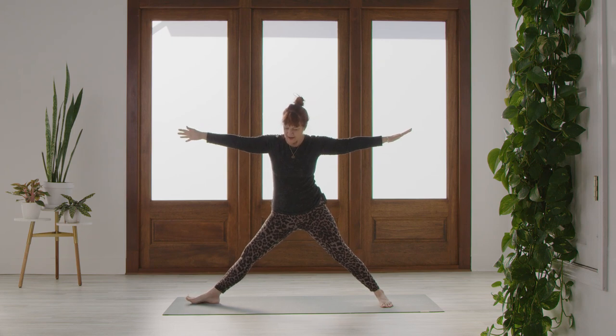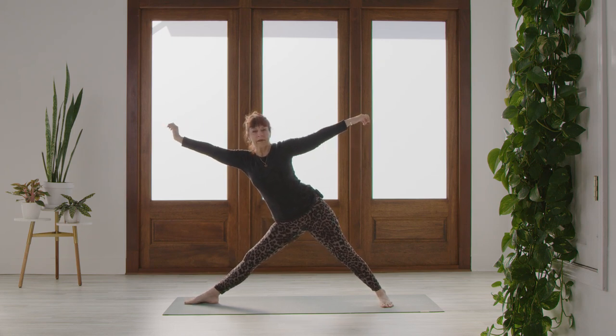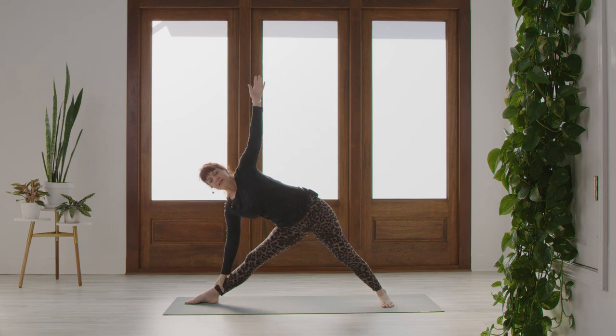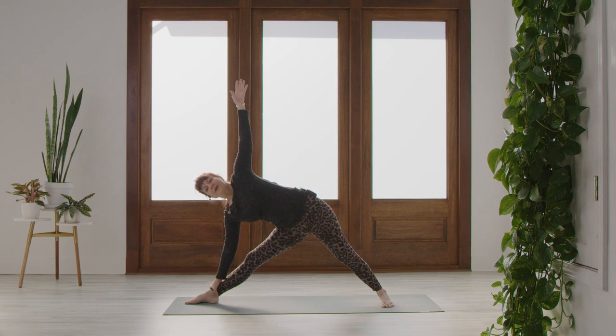Turn your right foot out. Inhale, come way out over that right leg, reach. Bring your right hand on the shin, it slides toward the ankle. Inhale, where are you looking? Classical yoga tells us to look up toward the left hand. I like to look straight ahead.